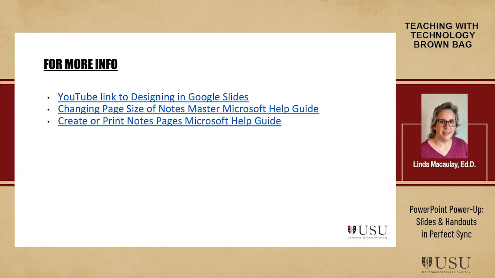So if you'd like some additional information about how to do this after this webinar, we do have some links to some guides that would be helpful to you. There is a YouTube link to a previous presentation that we've done for designing in Google Slides that will give you some more of the design elements you might want to consider to be a little more fancy in your handout, to use images and colors appropriately. We also included the 2 links to Microsoft Help Guides for changing the page size of your Notes Master and also how to print those notes pages as well.